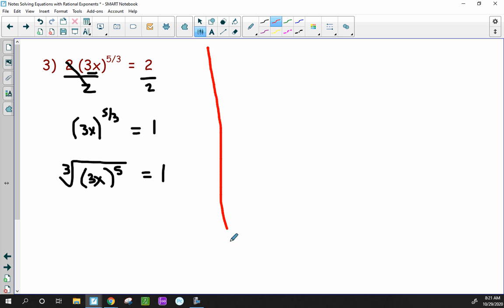Another option you have is, I'm going to rewrite this over to the side because I haven't shared this with you yet. You don't always have to turn it into a radical. You can do what the first slide said, and you can try to figure out what fraction power you can raise each side to get this 5/3 to go away. And what will always work, go to the side here, I'm dealing with 5/3 in this example, but I'm trying to figure out what fraction I can multiply that by so that it becomes a whole number.